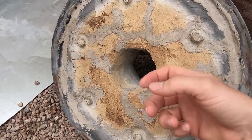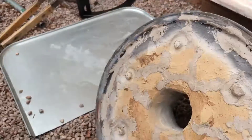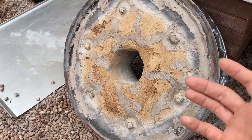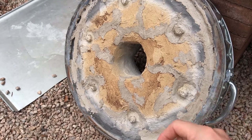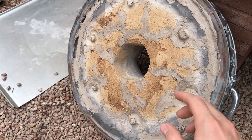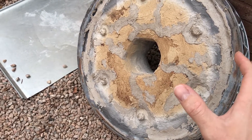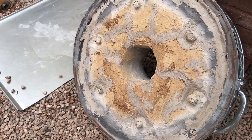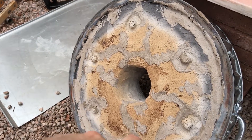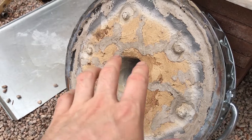Here's the lid again — fairly strong. I'm not going to cure the Satanite I just put on the furnace on camera. Basically what you do is turn on the burner at a very, very low setting and run it for about a minute or until you see steam start to rise. The goal is to dry it out extremely slowly — you want to reach a temperature below the boiling point of water. If you see steam, turn it off, let it cool down for a while, then turn it back on. Continue until you no longer see steam, then bring the temperature up slowly to the operating temperature.